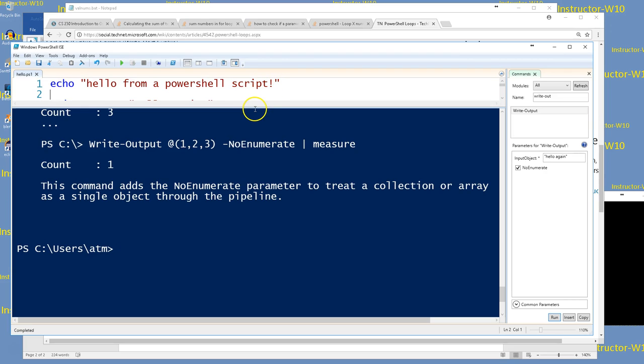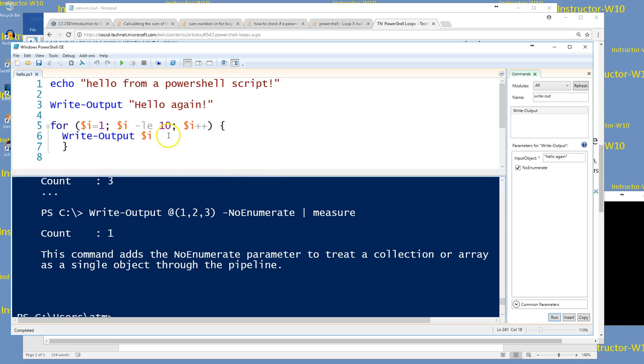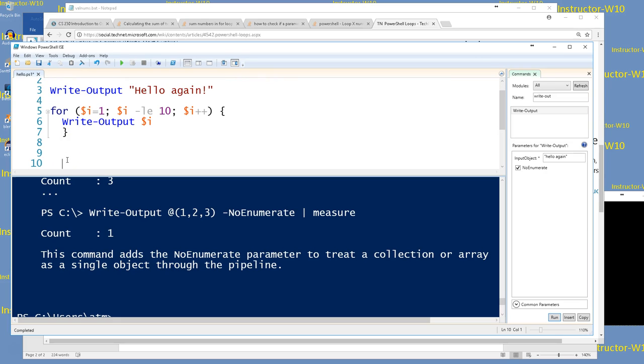So coming back to here, can you think of a way to not have the output appear on a new line each time? Just a little bit of a critical thinking skill now. How could I have my numbers all appear on one line instead of each time starting on a new line? Have the numbers count out all on one line. How could I change something to have them print out all on one line instead of one line at a time? I was looking for, can I just get write-output not to send out a new line? I haven't figured out how to do that yet. I think there'd be like no new line or minus n or something. What do you think? In parentheses? Give it a try.